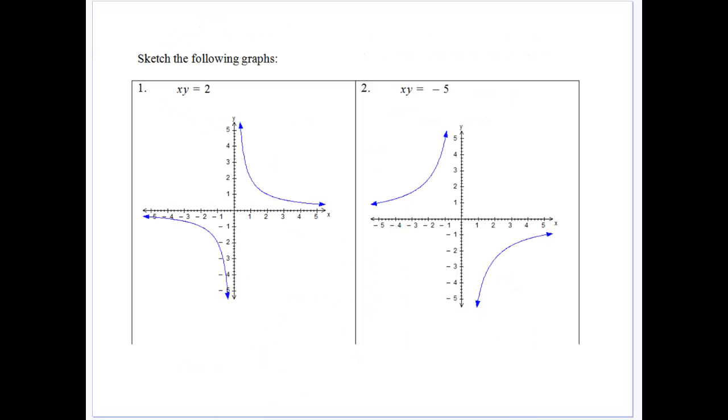Now when we start to draw these, pretty much they're all going to be in the same sort of form. They're either going to be in those two quadrants or these two quadrants, depending on the negative. You could almost draw the same graph every time and just change your values and the scales on your axes. All you've got to do is get some relevant points. It's going to go through 2, 1, because 2 times 1 is 2. When x is equal to 4, y would be equal to a half. When x is equal to a half, y would be equal to 4.